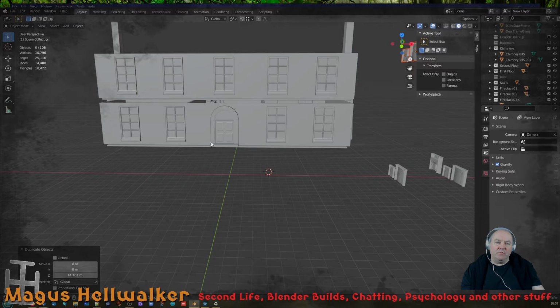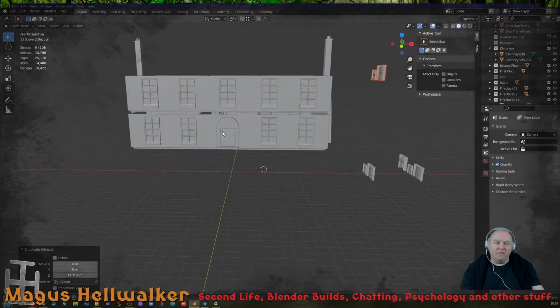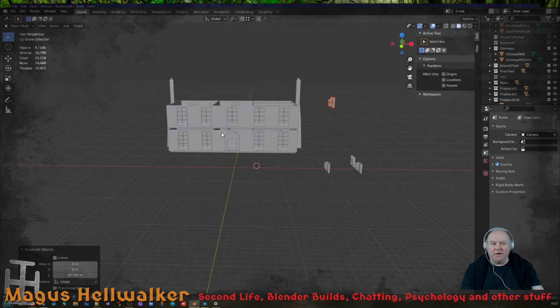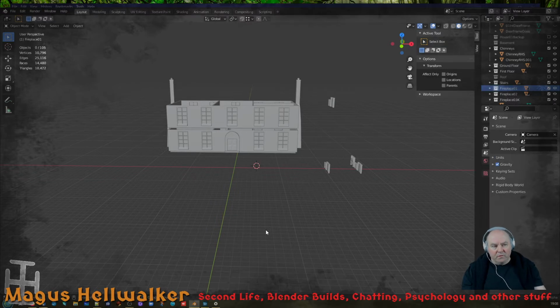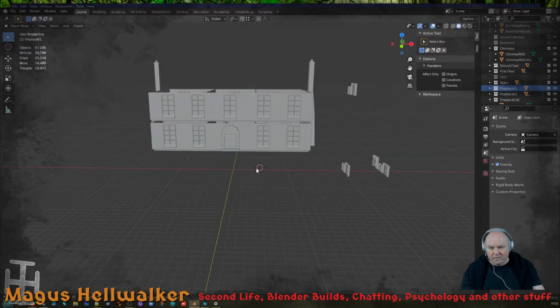I might need to move these fireplaces into each of those. I don't think you can put a collection inside a collection that I know of. Can I? No. No, you can't put a collection inside a collection, so I need to... Okay, it's not a problem.